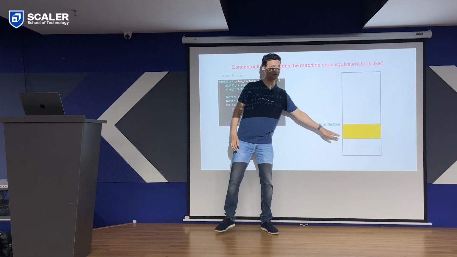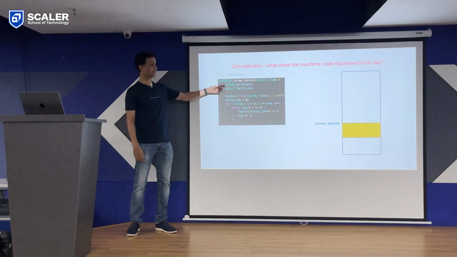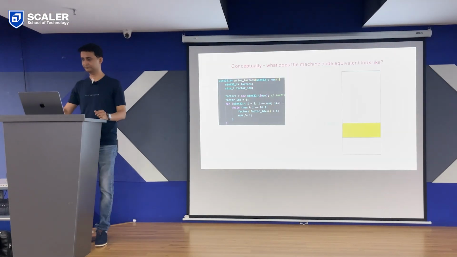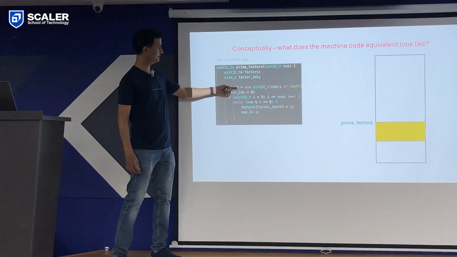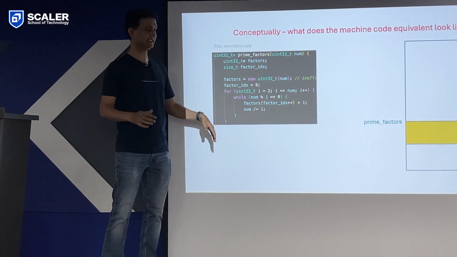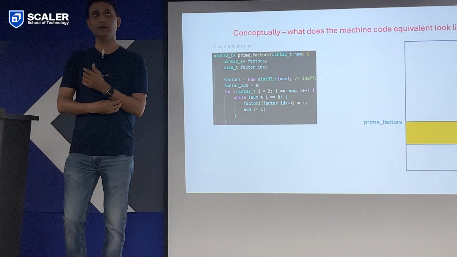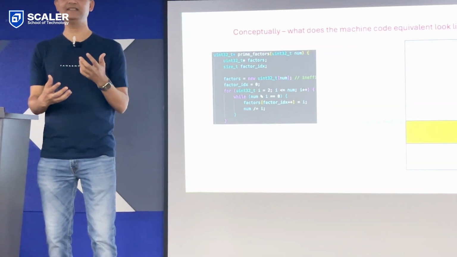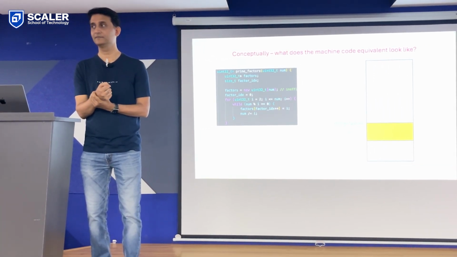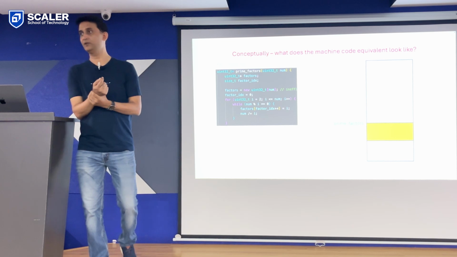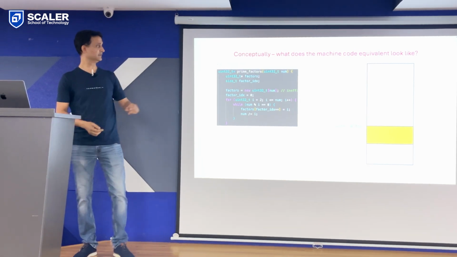Okay, so there's a bunch of logical instructions, machine instructions that get captured. What happens to these data points? What happens to factors, factor IDX? There's a new something that is getting created. Which one of these data points, their size is knowable at compile time? At the compilation step, what can be determined about these variables?